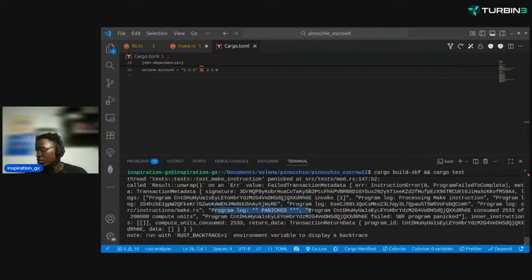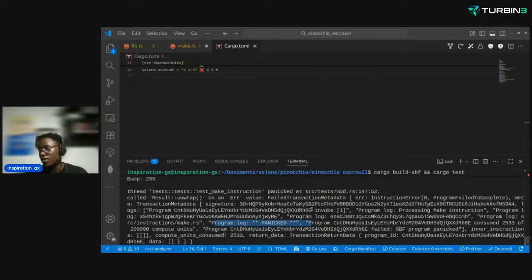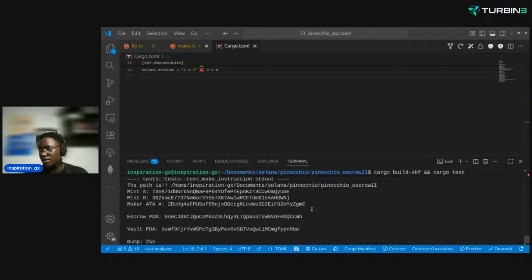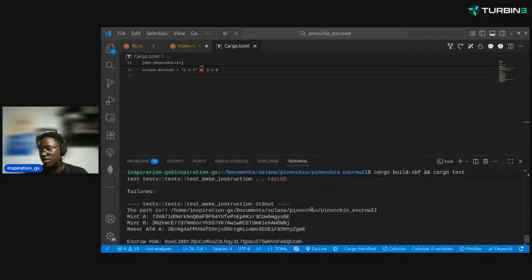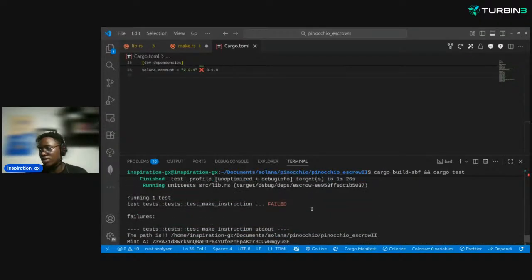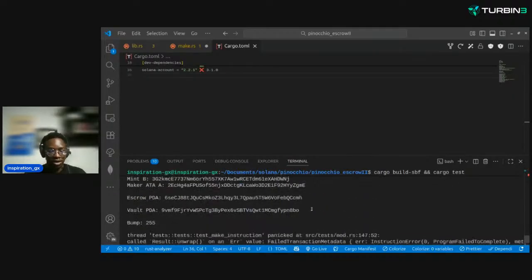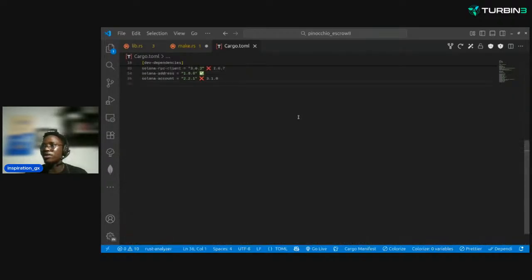This is one error, just panic. Haha, just panic. Are you panicking, bro? Then let's see. We will get to this. For now, let's try to fix this make instruction.